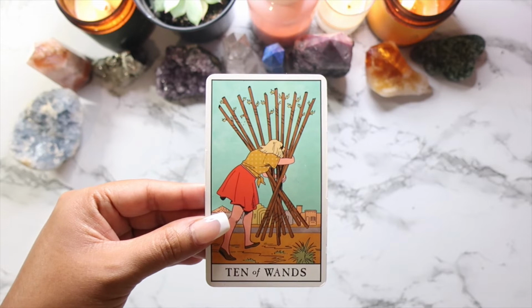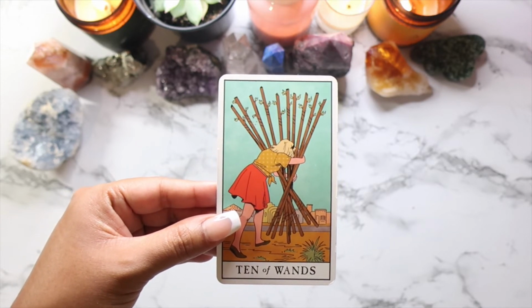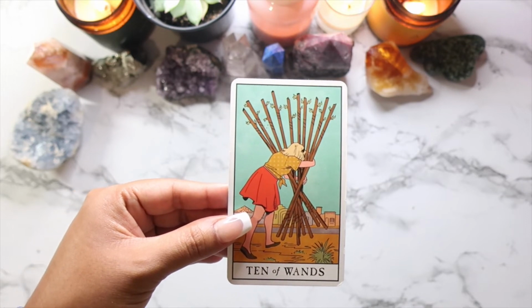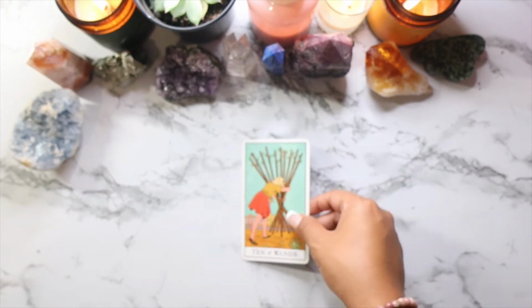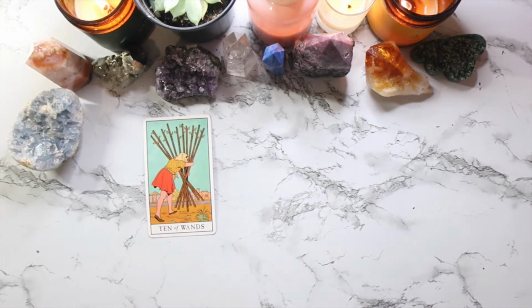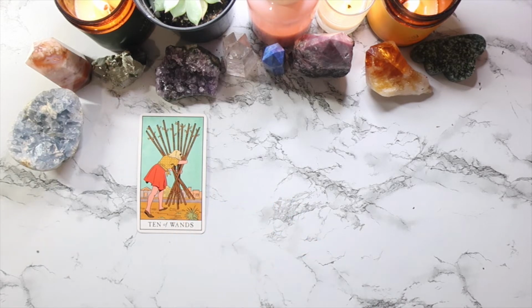After you get reset, get clarity on where those energetic boundaries lie, I do feel like a lot of you are going to be reaching a certain level of completion, and this is going to be feeling really good. It's going to feel really good after a period of hard work. So I just feel like the main reminder here is to make some room in your life to actually enjoy it.